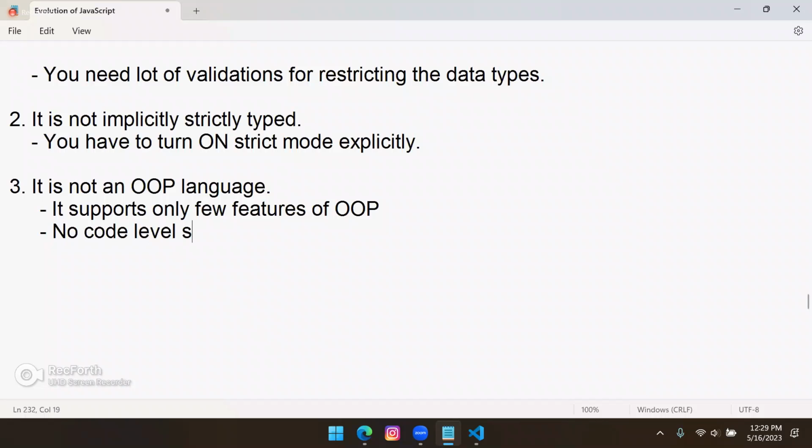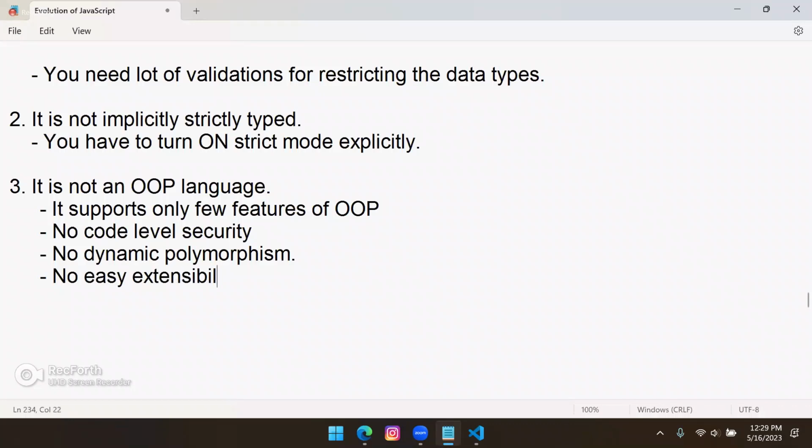If it is not an OOP language, there is no code level security. Another important point, no dynamic polymorphism. What is polymorphism? Later you will learn, then you can understand. And very important, no easy extensibility.